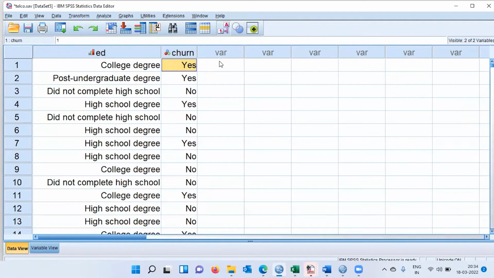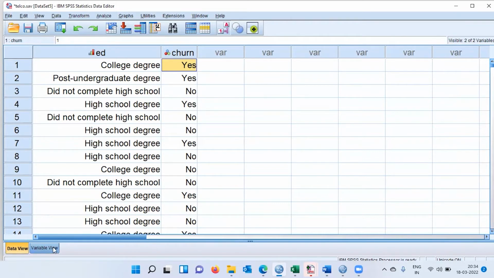Let us say there are a lot of call drop issues. You are getting a very high bill every month. So you decide to switch from one network provider to another. That behavior is called churn. If a customer has churned from one service to another, we call him a churner. If a customer has not churned within the last month, we call him a non-churner.